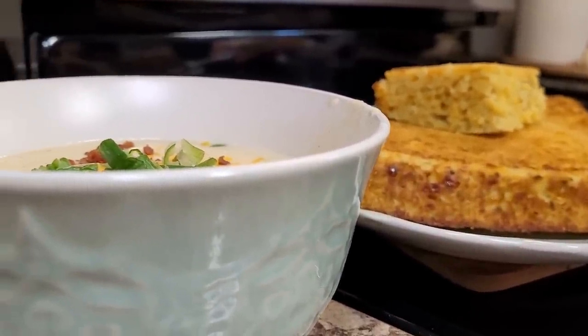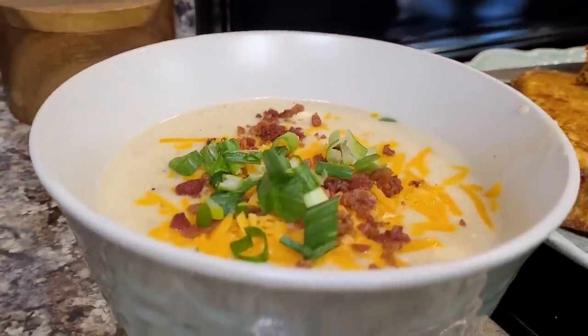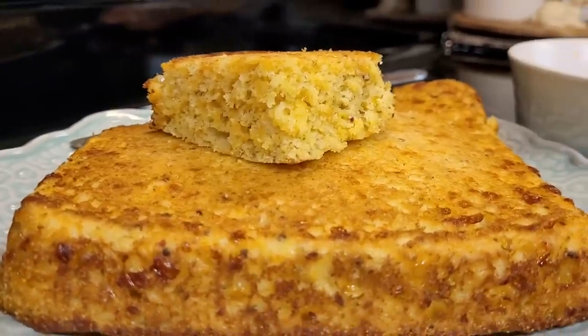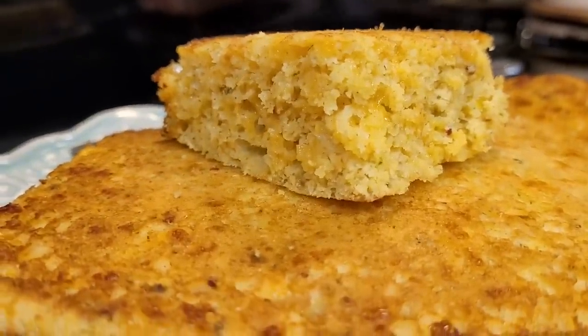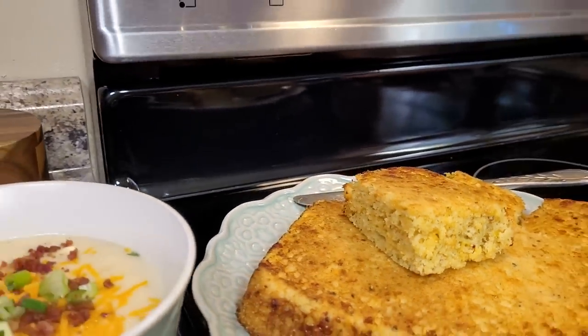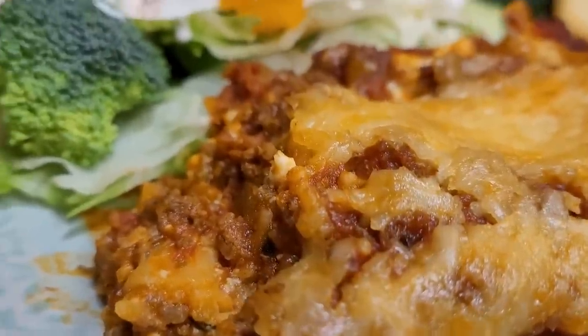So this was like everything just went together so easy and perfect this week. It was just such a delicious week of food, but such an easy week of food too. And that cornbread, it's just amazing. It's so simple. It's from a mix, but it's moist, and you can see that corn in there. It is so sweet with just a little bit of spicy flavor, but not too much.